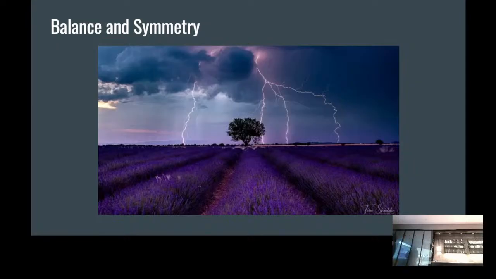Now obviously there are always going to be multiple factors in a photo, and I think that's where the lightning plays a really cool key part in this photo. The lightning is chaotic, it doesn't show balance, it doesn't show symmetry, but it shows excitement, movement. On top of that, you've got a beautiful horizon line, followed by this really nice color of purple running through it. I assume those are lavender fields of some sort. You've got the channels where people might walk down, and perfectly in the center of this photo, amid the chaos and everything else, you've got all of these roads basically leading to that middle tree right there.